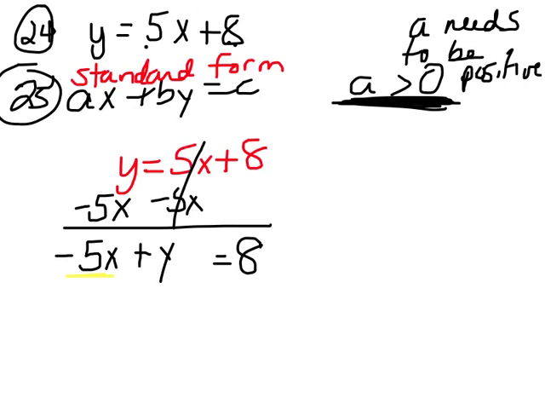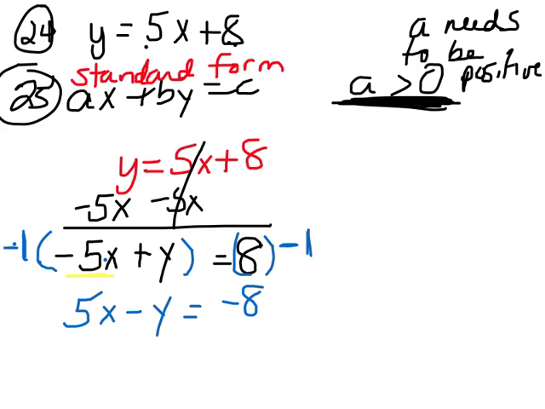So how am I going to do that? Well, what I can do is just multiply both sides by -1. If I do the same thing to both sides, I keep my equations equal. I keep them balanced. So this is going to be -1 times -5x is a positive 5x. -1 times y is minus y, okay? And then 8 times -1 is -8. That's all I have to do to change it over. Notice what I could have done is this. When I multiply by a -1, doesn't it just change the signs on every single term? So if you know that and you know you need to multiply by -1, you could just switch the signs on every term and write it down on the next line with all the signs changed. This is my answer to 25.